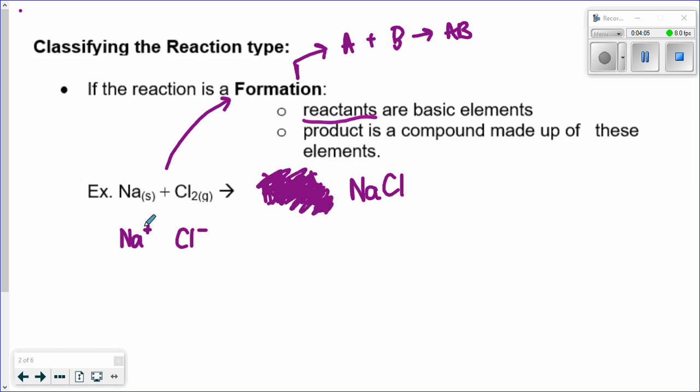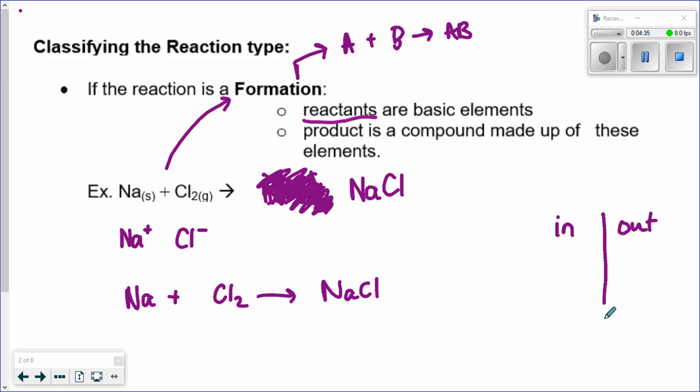So we know that, again, looking at what ions they'll form, so a positive ion, a negative ion, both with 1, positive 1, negative 1. So we know a 1-to-1 ratio will balance out to produce a neutral compound. So that's sodium chloride. So now thinking about balancing the reaction, sorry, I'm kind of out of room right now, Na plus Cl2 produces NaCl. So if we did our little in and out table, or our reactants products, if you're more official than me, 1, 1, 2, 1.